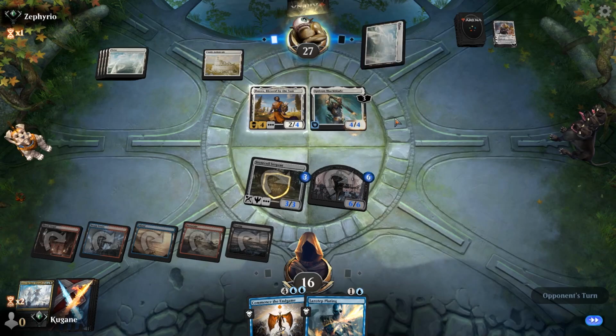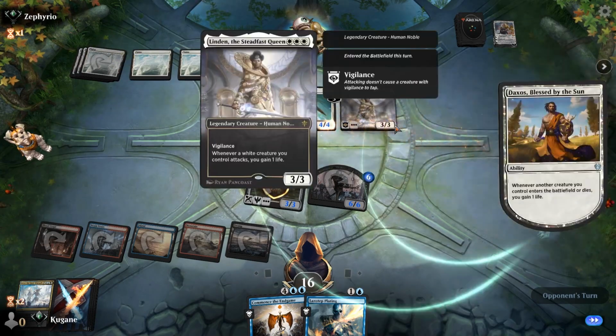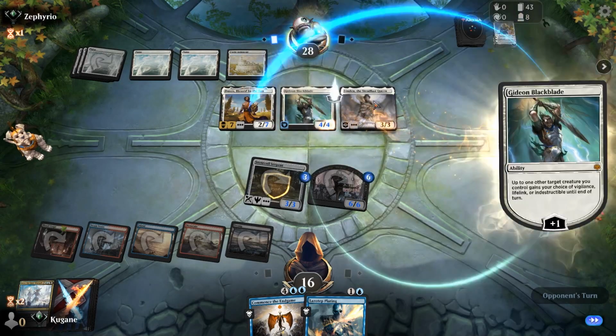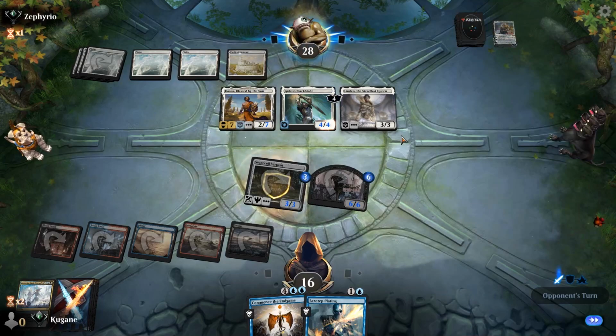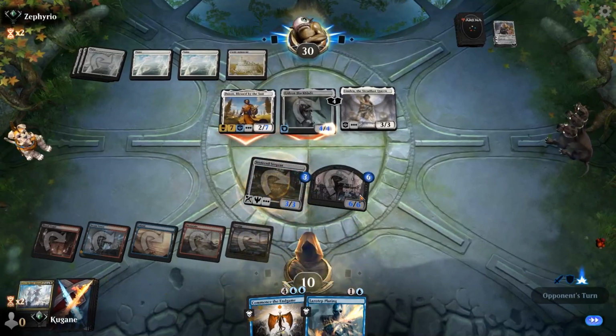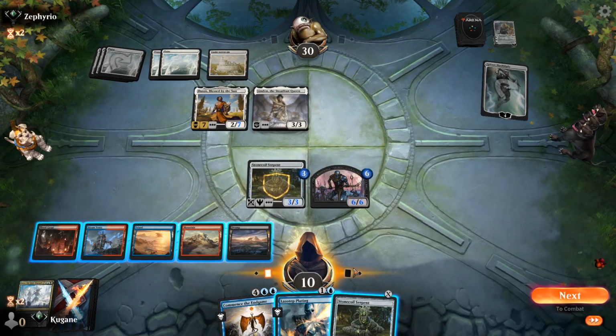So next time we can get rid of the Gideon. Okay, good, good, good. If we had let Ajani live, then this would have been a huge problem actually. So we are in a decent position now. I would love to draw an Ozolith anytime soon or another land to commence the end game. Ooh.